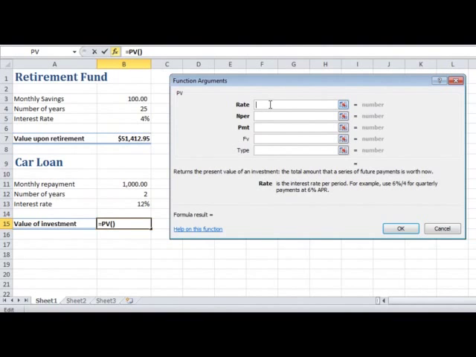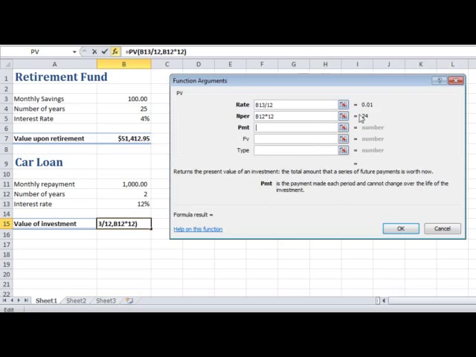The first argument, the rate, is the interest rate per period, in this case per month, so I'll click on the annual interest rate and then divide by 12 to calculate the monthly interest rate. Nper is the number of payments. Well, John's going to pay me for 2 years, so I'll click in B12 to bring back 2 years, and that will represent 24 monthly payments, so I'll multiply by 12 to convert the 2 years into 24 months.